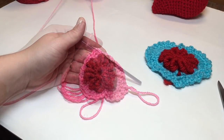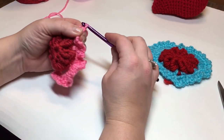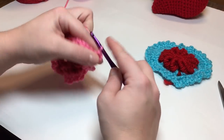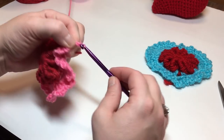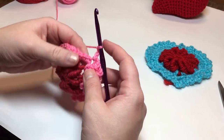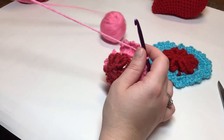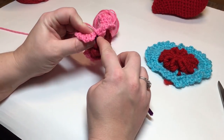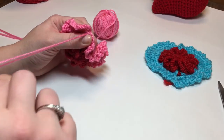When you get to the point at the tip, after you've slip stitched into your last stitch, you'll chain three, slip stitch into the point, chain three, slip stitch into it again, then chain three and slip stitch into the next one. I've gotten to my point at the end — I've chained three, now I'm going to slip stitch into the point. Chain three, slip stitch into it again, chain three, slip stitch into the next stitch. Chain three and repeat until you get back to the beginning. Once all the way around, do your chain three, join with a slip stitch into the very first one at the bottom to close, and cut your yarn.